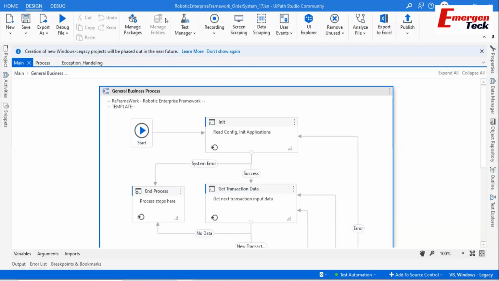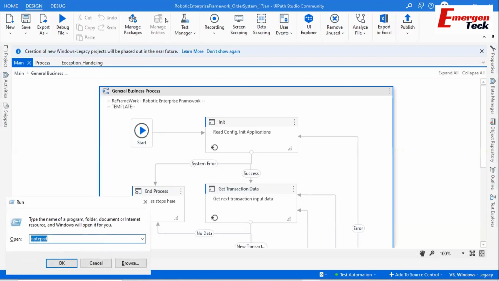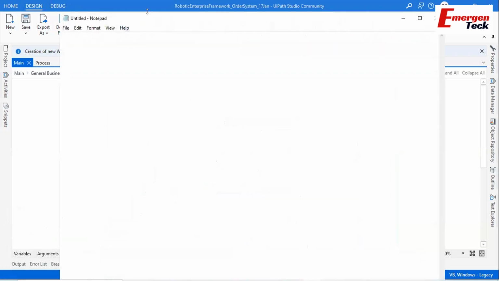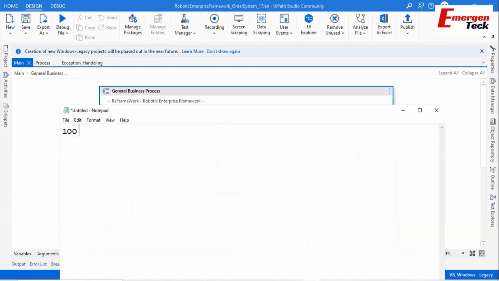And even so, suppose you are processing 100 transactions, and in between you have completed 60 transactions, and we can consider your application is not up and running. It has some issue or there is a server issue. 60 are completed and 40 are left, 40 are pending.